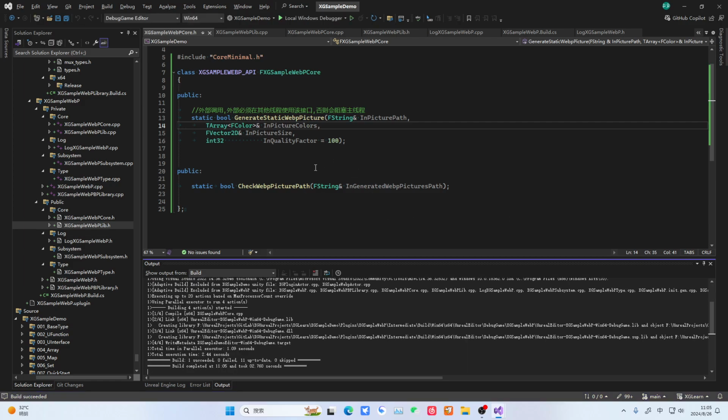Okay, now we still don't have a way to test it, because this thing of ours needs to be connected with the previous step. Right now, we've only done the latter part. We haven't connected it with the previous step yet. We'll show you in a moment how to connect it with the previous step.